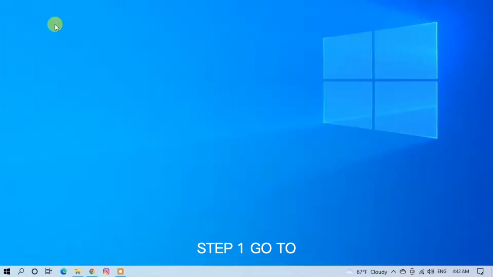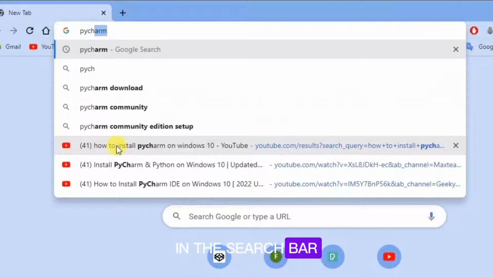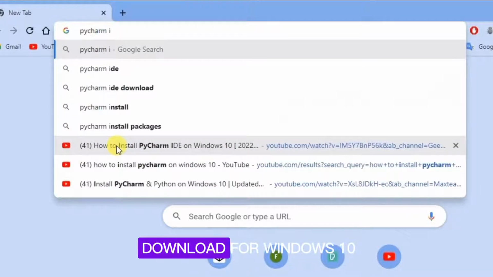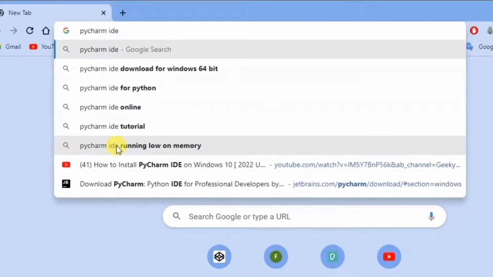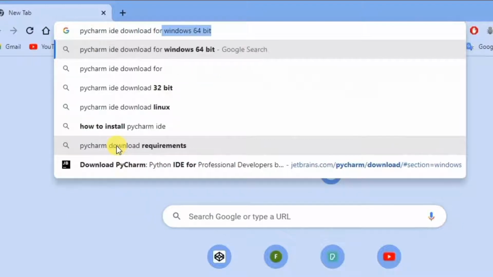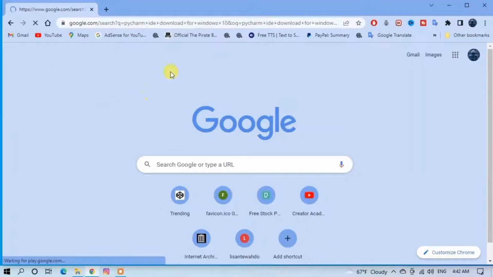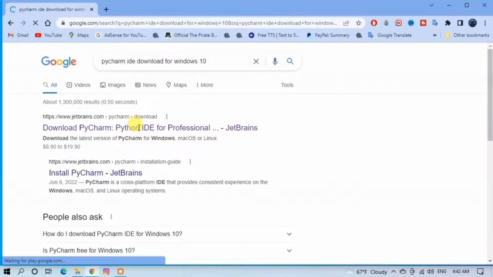Step 1. Go to your browser. In the search bar, type PyCharm IDE download for Windows 10. Choose the first link.